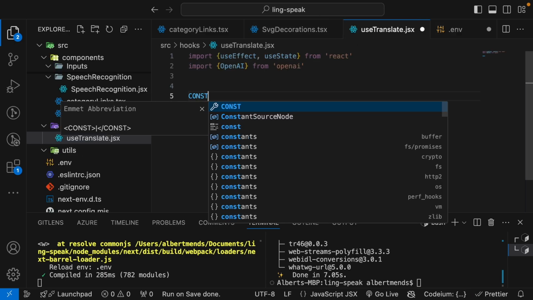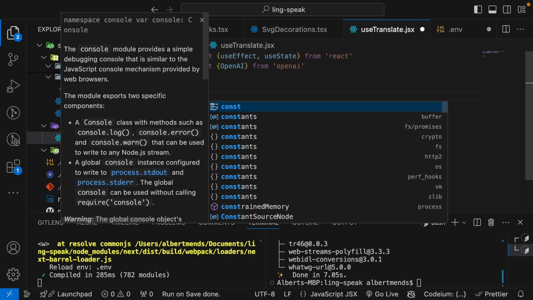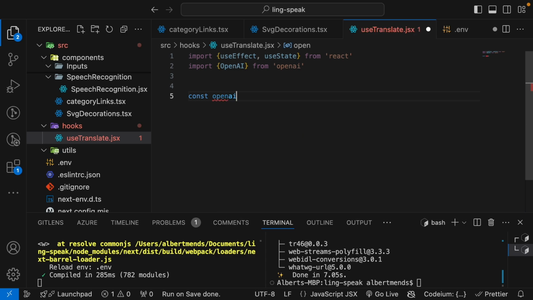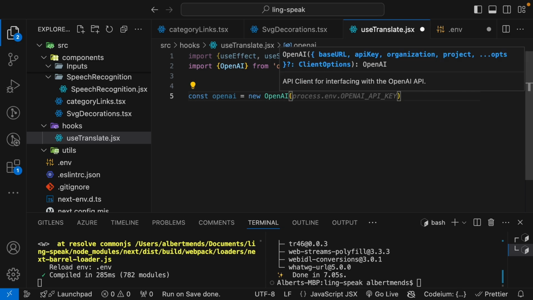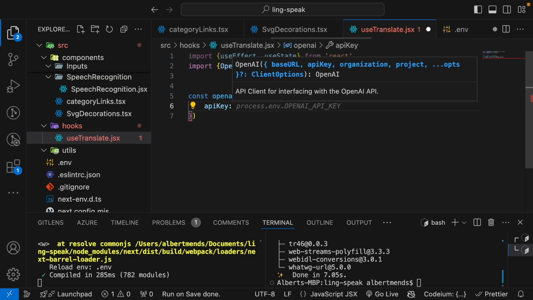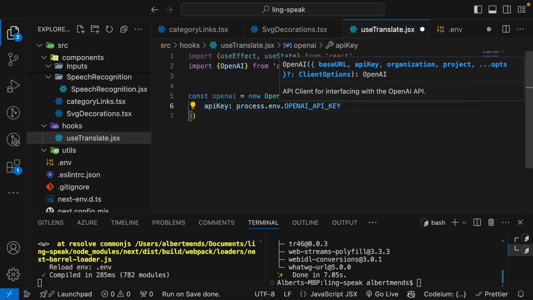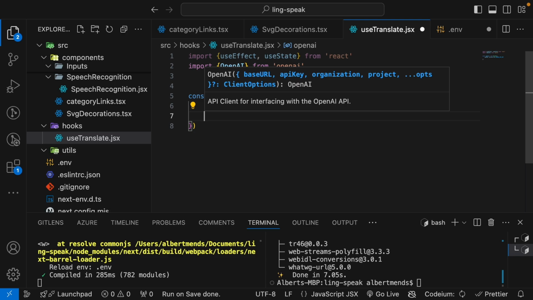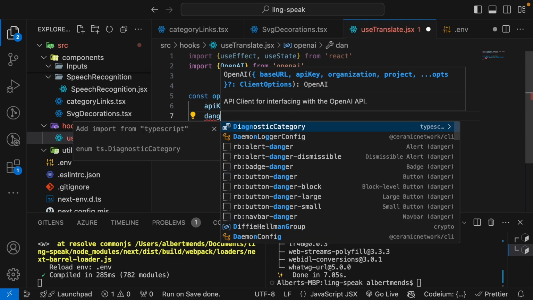So we create a const openai equals new OpenAI. We initialize the OpenAI class, which accepts the API key, process.env.openai key, and then we pass this option as well.